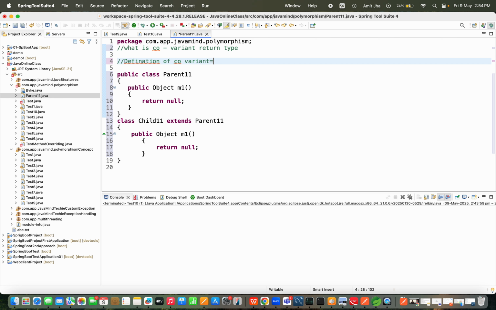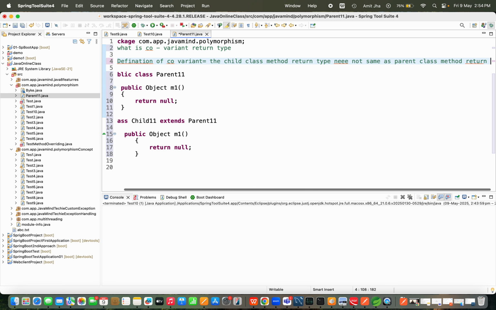Understand, it means the child class method return type need not be the same as the parent class method return type.